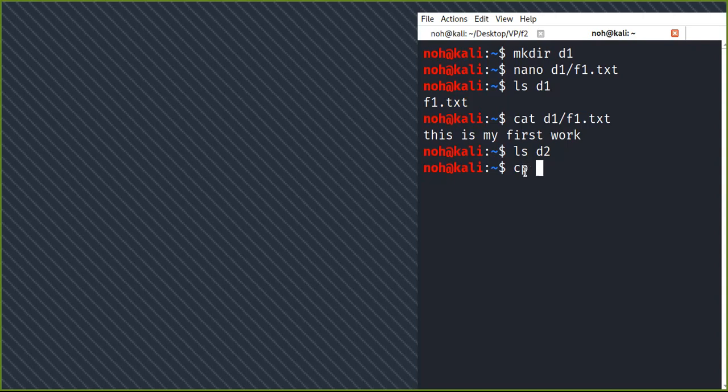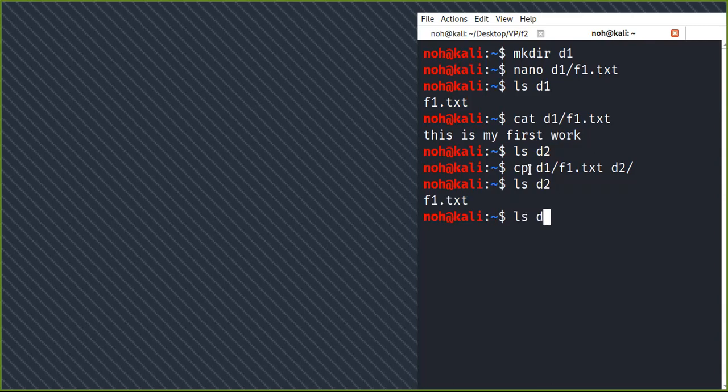cp, the source is d1, and the file name that I want to copy is f1.txt, and then a space, and the destination directory to copy this file to, d2. Now I can check d2. f1 is copied.